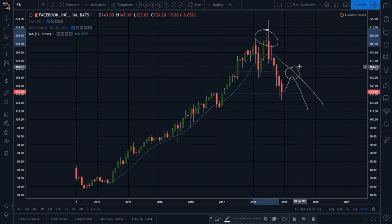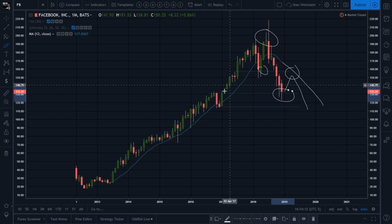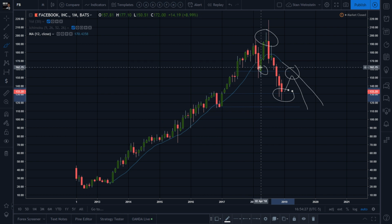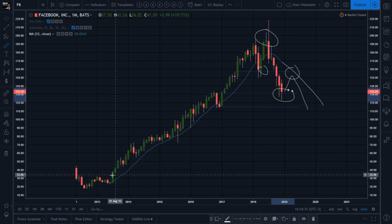You're doing lower highs, lower lows, lower lows, and that is a downtrend, guys. That's all you need. You have the 12-month moving average going downwards. That's why you're in the higher time frame. So Stan, one of his tenets, weight of evidence. Make sure the higher trend is in your favor. And now you see it. It was in your favor if you had a stage 2 since 2013.